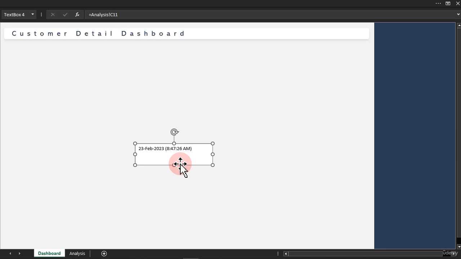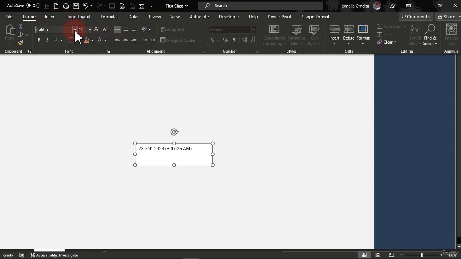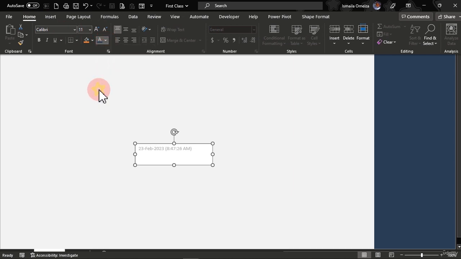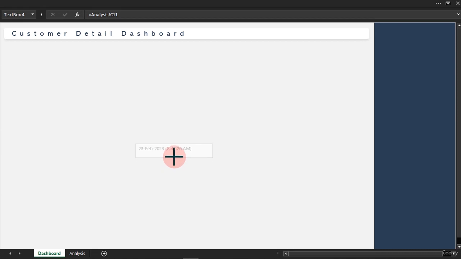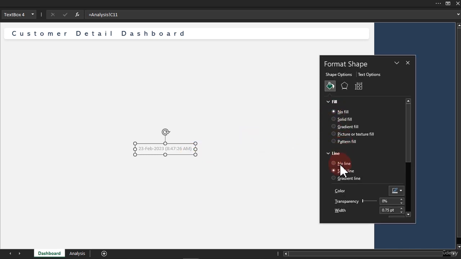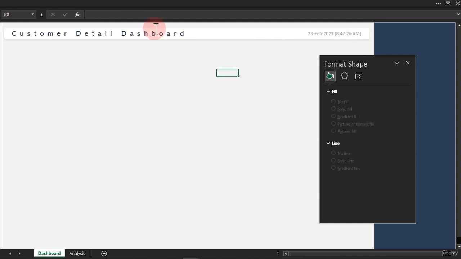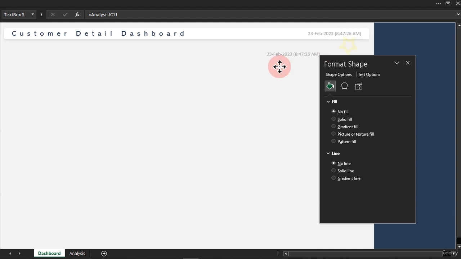So we have to give it a very nice formatting. So let us go to the top ribbon. So I want to put it on 11, and it's okay with this. I just want to use something like this that is a bit faded into the background. So we have to just double click it, or Ctrl+1 rather. So we take the fill and the outline off. So we're going to have to shift this right to this particular part here, and it's in the middle of it. So right now we can get the same thing and just double it. Once you double click it, it's going to activate this and last update.